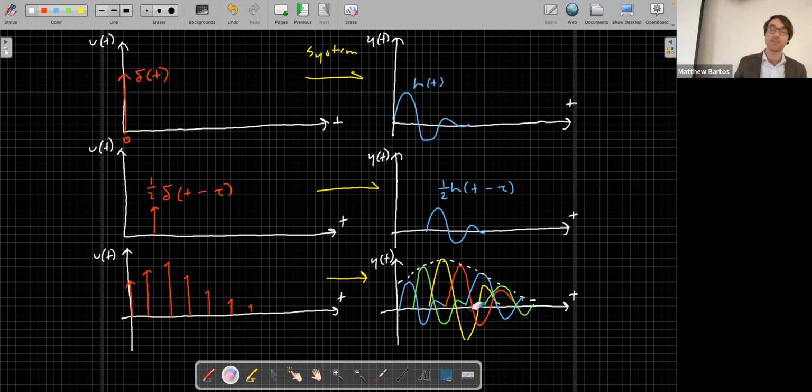Often this will be done experimentally, in maybe a structures lab. They will actually hit the structure with a hammer, measure its response, and try to figure out what the impulse response is, so that they can then know what its response is going to be to a time series of an earthquake forcing, right? So the idea is you characterize the system's impulse response, and from that little kernel that describes the system's response to an impulsive input, you can evaluate the response to any arbitrary input. Okay, so it's a very important concept.